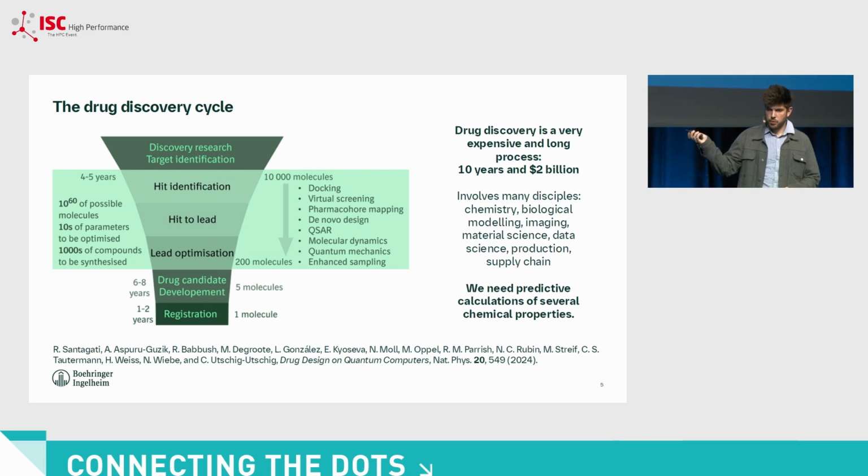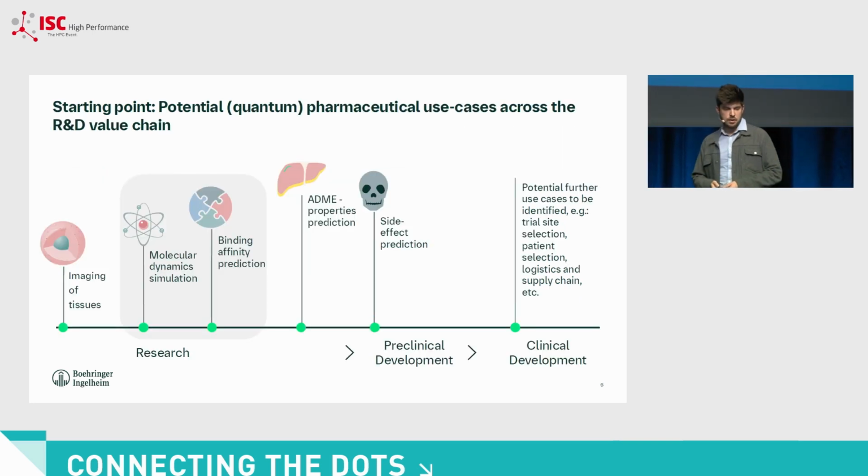And when looking at this from a different angle, how this flows up until the clinical trials is you start by imaging some tissues to get a feel for how the disease interacts. Then chemistry happens, which we will see in a second, where we are concerned with molecular dynamics. So how does the potential drug bind to this target? Does it float away? We don't know. And then how strong does it bind, in terms of the binding affinity prediction here?